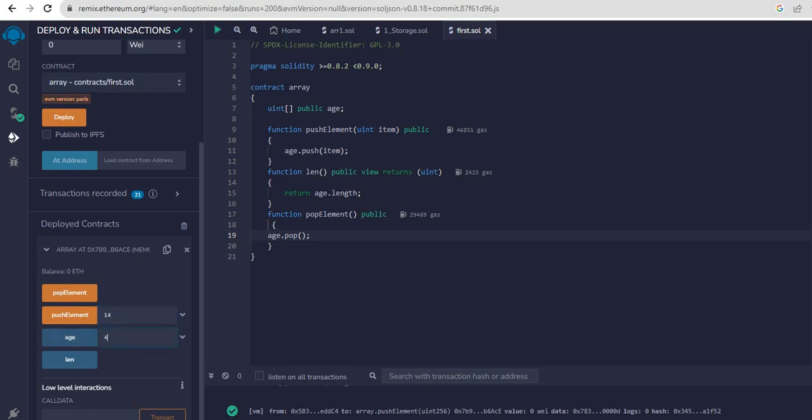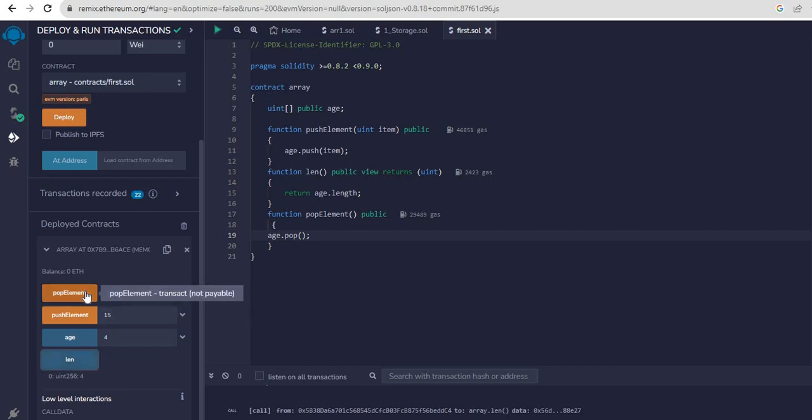At the next index, 4, I want to assign the value 15, pushElement. Now the length of the array is 5. Now if we click on popElement, it will remove the last element. Now we can check the length is 4. So in this way we can remove an element from the array using the dot pop method.